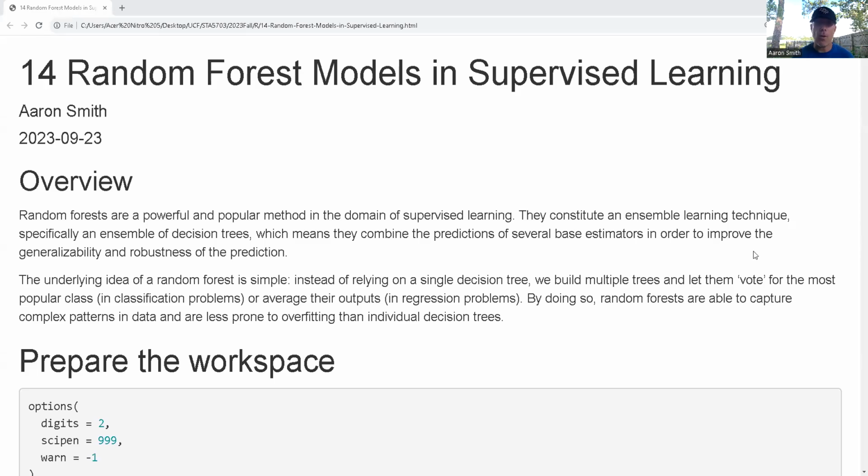Hi, in this video, we're going to take a look at random forests. Random forests are by far my favorite model to use for supervised learning. I've had a ton of success using random forest. They are easier on the data prep side. They are accurate. It usually takes a lot of work to do better than a random forest model.